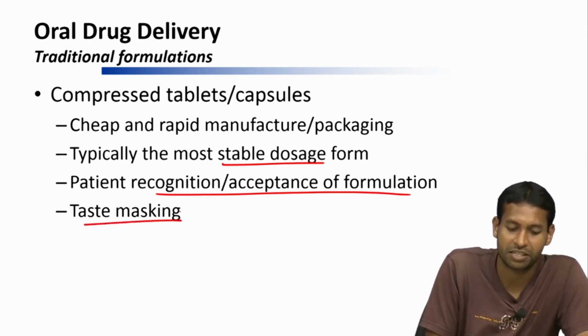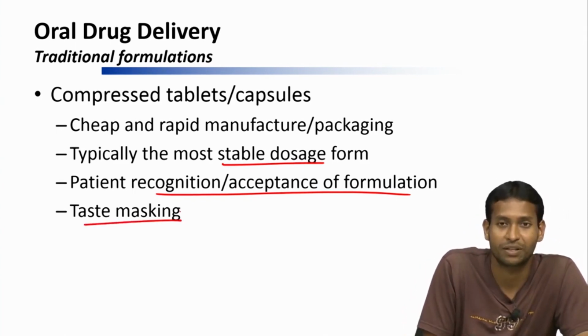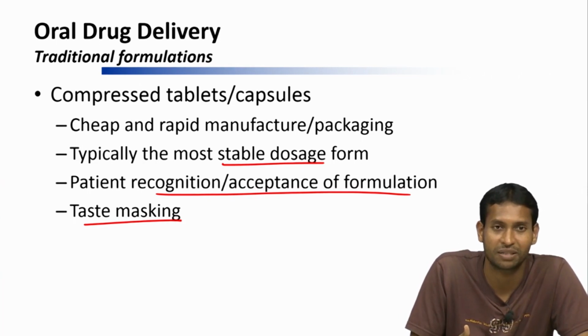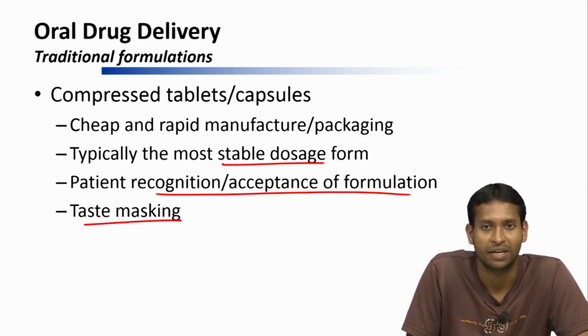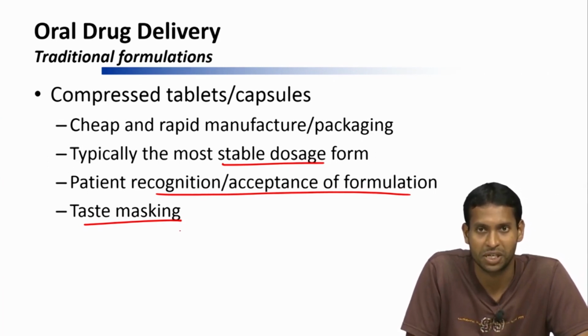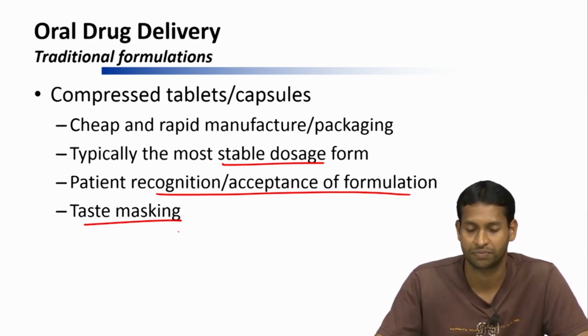And then there is a taste masking process as well. If, let us say, your tablet is extremely sour or not a good tasting tablet, then you can mix some good tasting molecules in there, so that the taste can be masked, and patients are actually okay with taking that tablet through the oral route as well.